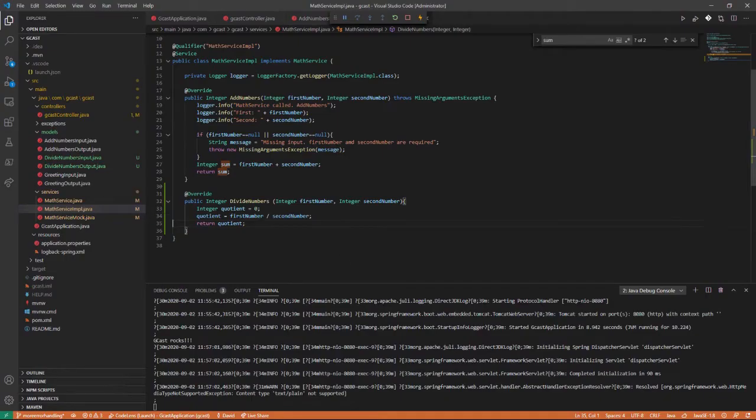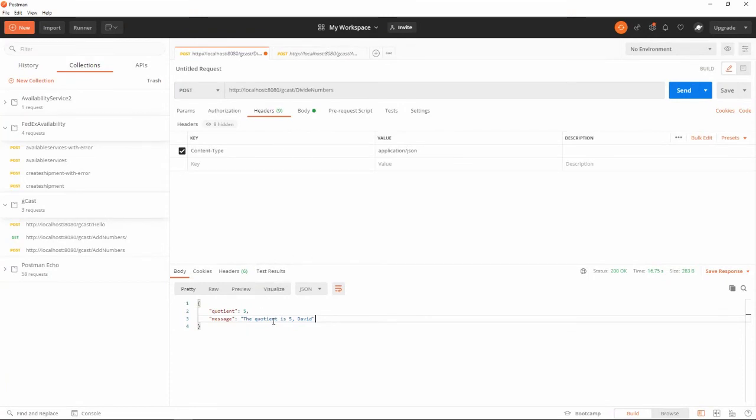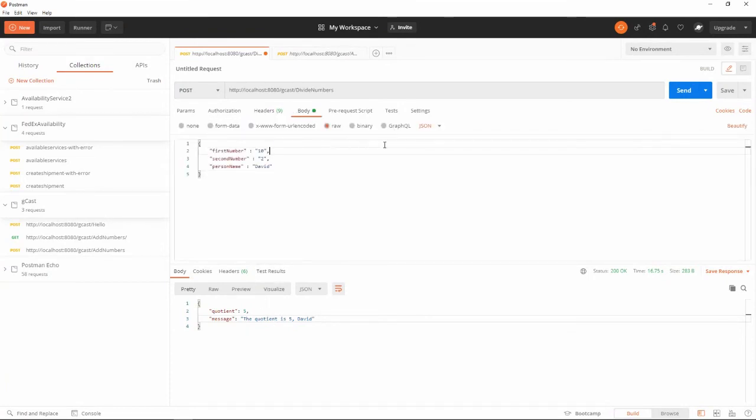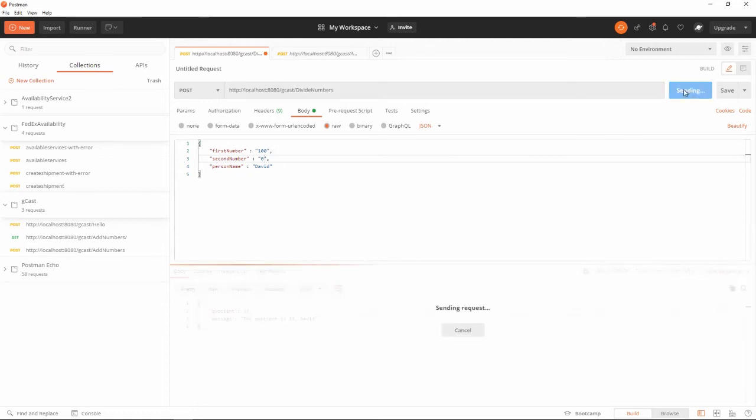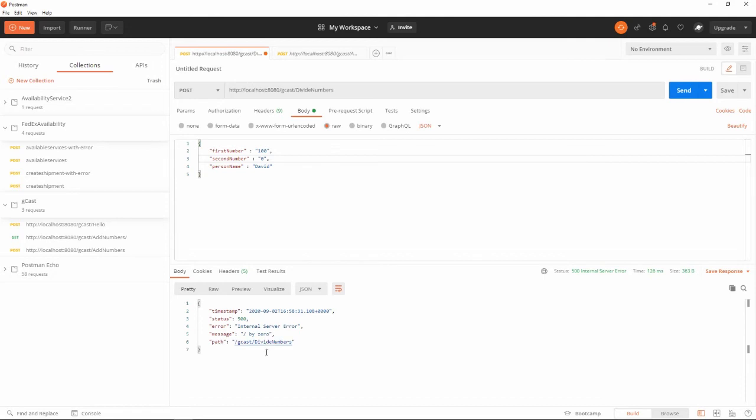Let me get rid of that breakpoint here just to show you that if I did, instead of something simple like 10 divided by 2, let's say I did 100 divided by 3, that's actually 33.3, but because I've specified an integer, it truncates the 33.3. So it just takes it down to the next lowest number. All right, and that's great, except what happens if I try to do 0 for that second number? Well, in that case, I'm going to throw an exception. And what comes back? Well, this isn't very helpful at all. It's not the same format as the JSON that I got before, and it's a status of 500. Doesn't give me any information at all.